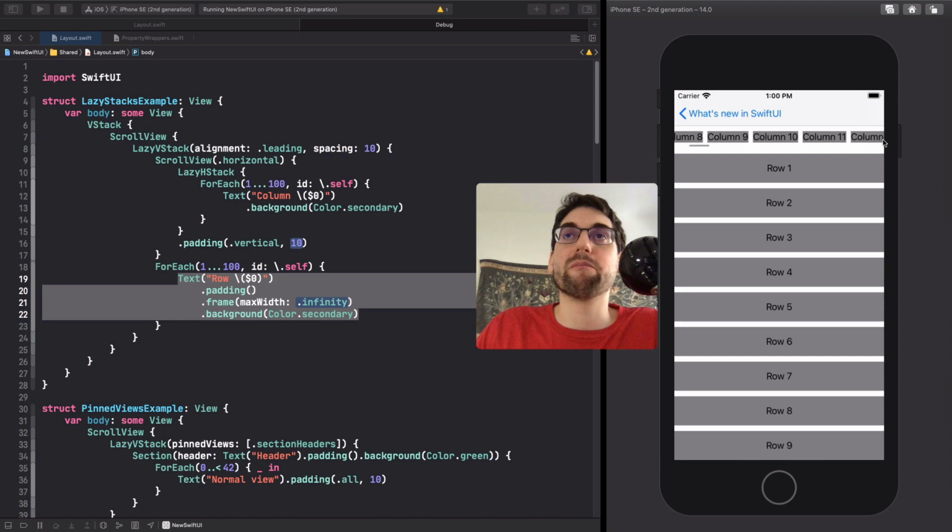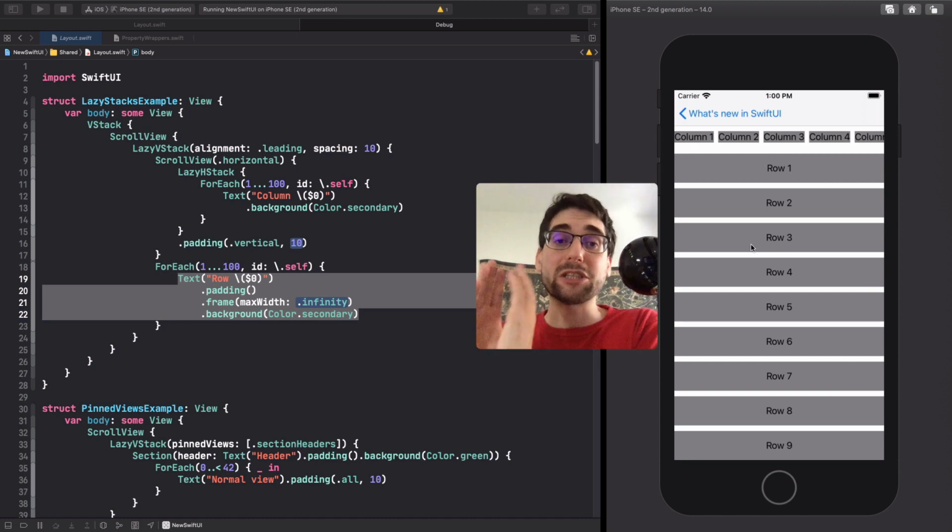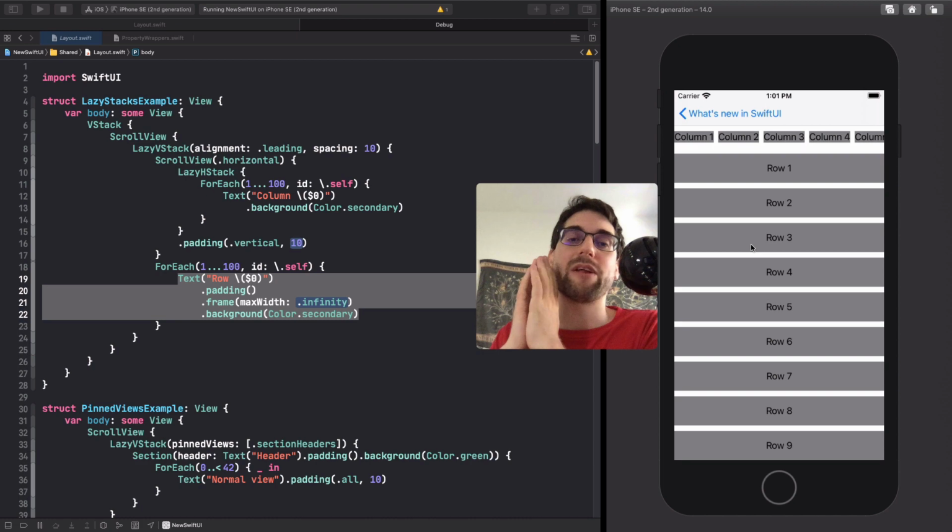I'm not sure if it's going to be improved at some point, but if that's true, which I'm not 100% sure, it's still not bad because usually on these horizontal scrolls, you don't have much content in it. So yes, collection views is still super cool and super nice, and probably the only thing I miss from UIKit, but SwiftUI, it's getting there every year.